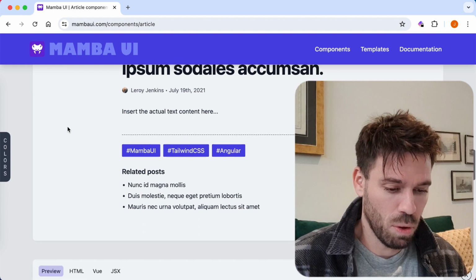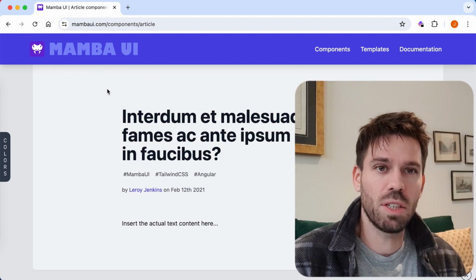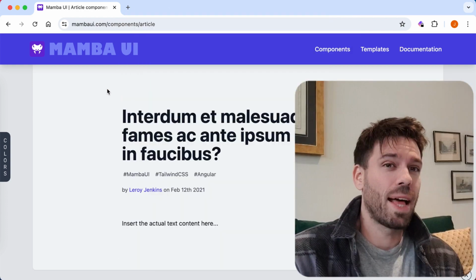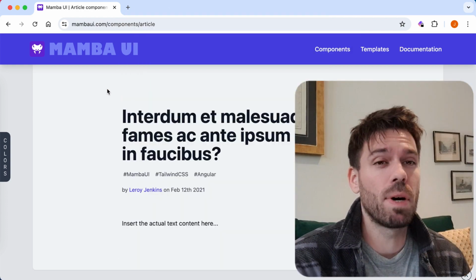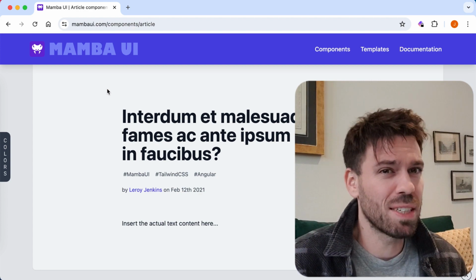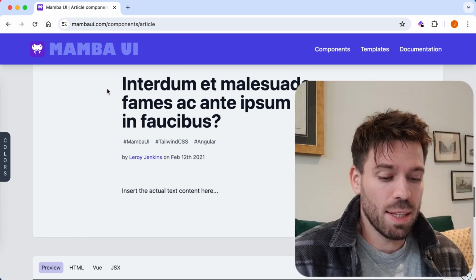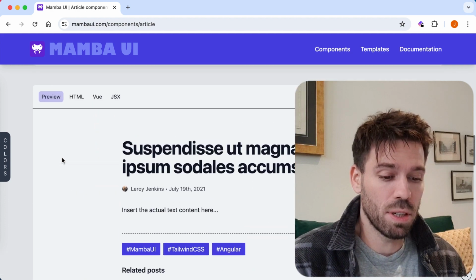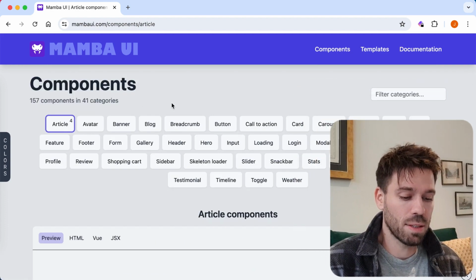Let's have a look at another one. Okay. Not bad at all. This is actually useful. As you may or may not know, I use Tailwind UI a lot, and I am a huge fan of Tailwind UI, but I do think it's missing certain components. Maybe this is one of those missing components. I like this. It's a bit different. I've not seen this sort of component before. Very good.